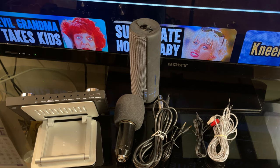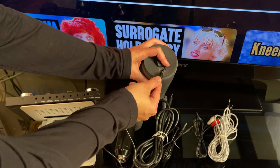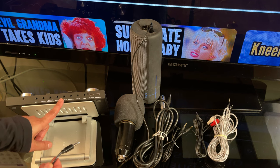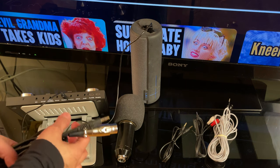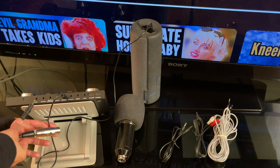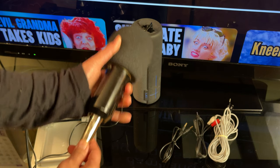So as I mentioned earlier, I will be showing you how to connect the portable speaker over here. So in this speaker, there should be a 3.5 output or something like that. So you simply connect one end there. The other end, you can connect it to this sound card. You can connect it either headset or earphone. So maybe let's connect it to the one that says headset. And by the way, this Beam 800 condenser microphone does not require 48 volt phantom power. So you can connect it directly to the one that says mic. Okay, so let's connect it there. And of course, the other end, let's connect it to here.